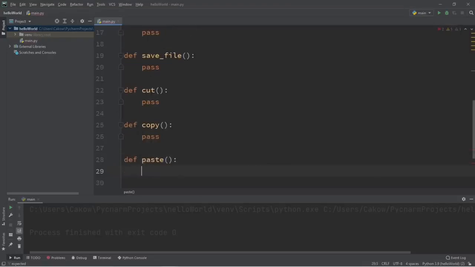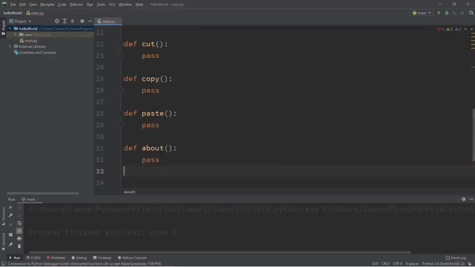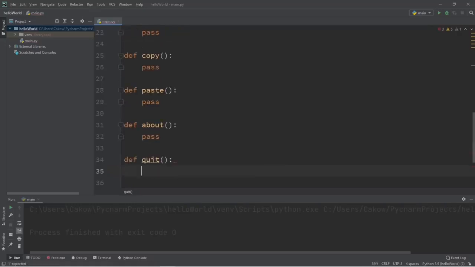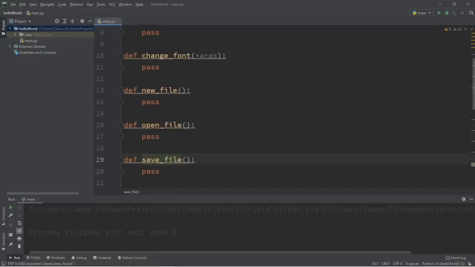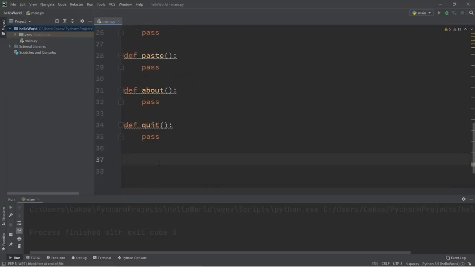Yeah, there's a lot of functions here. About. This is for an about section. And lastly, quit. So how many do we have? 1, 2, 3, 4, 5, 6, 7, 8, 9, 10. 10 functions. Let's create the main window that we're going to work with.